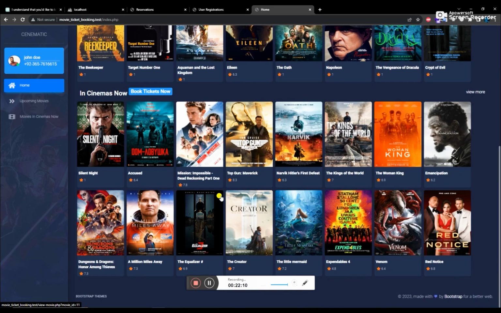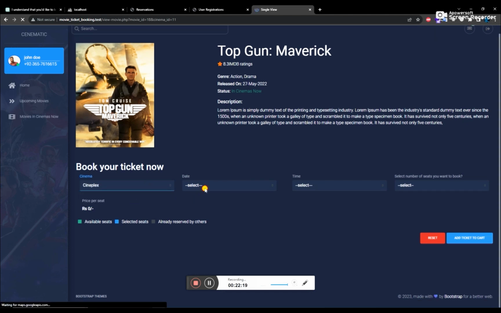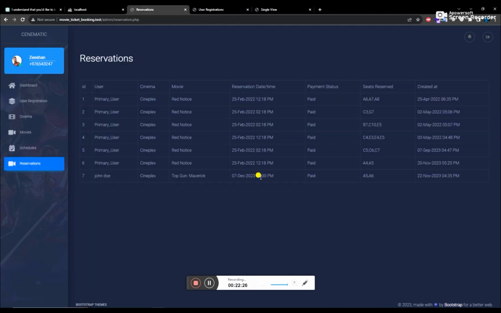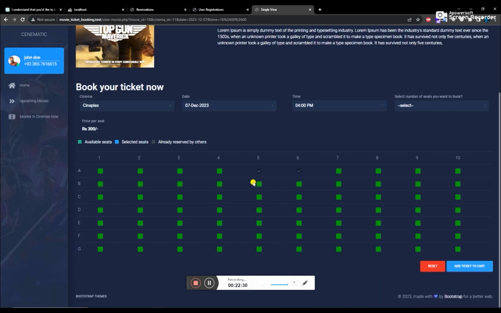And if we go again to that movie booking page, which is this Top Gun Maverick, and we select again that Cineplex Cinema, 7th December, and the 4 p.m. slot, you can see that these 2 seats are displayed as already reserved because these 2 are already purchased by someone.